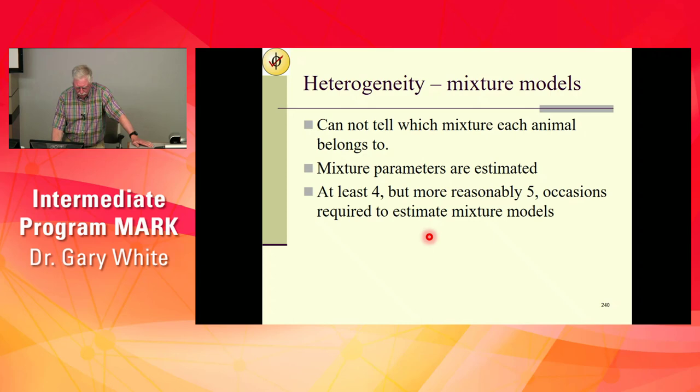The catch is, in order to detect individual heterogeneity and model it, you've got to have more than just a few occasions. The Lincoln-Petersen doesn't cut it. You've got to have at least four, really five. And even five isn't very good. You're probably talking more like seven or eight, which then starts to get you into trouble with closure assumptions. So this is why Richard Cormack told us years ago that we're all wasting our time. But we still do it. We've got surely a dissertation and many publications, and it got me into a lot of programming and MARK and whatever.